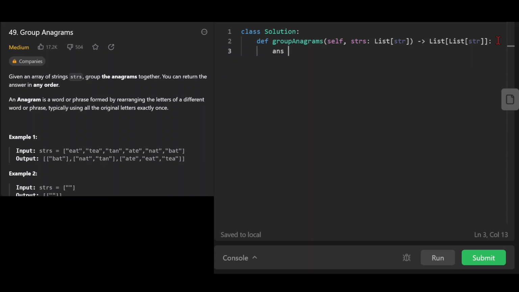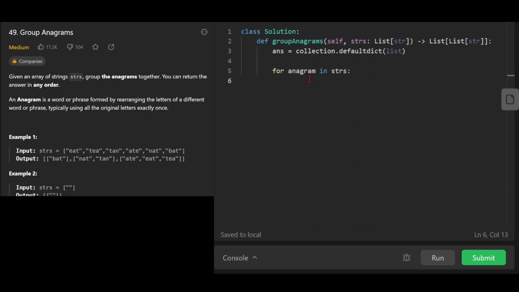So we'll create a dictionary which will contain a list as its value, because we have one array as the key and the value is a list. So defaultdict basically creates an empty dictionary by default, and it will use the data type that you're sending in the brackets. For every anagram in strs, so this is the list of anagrams, right?